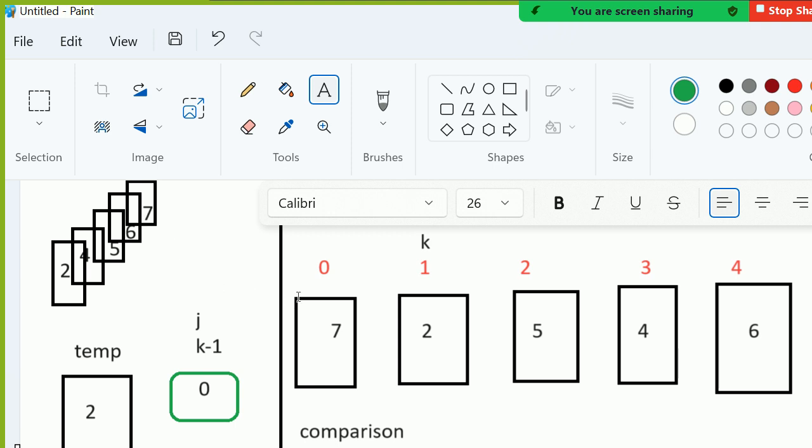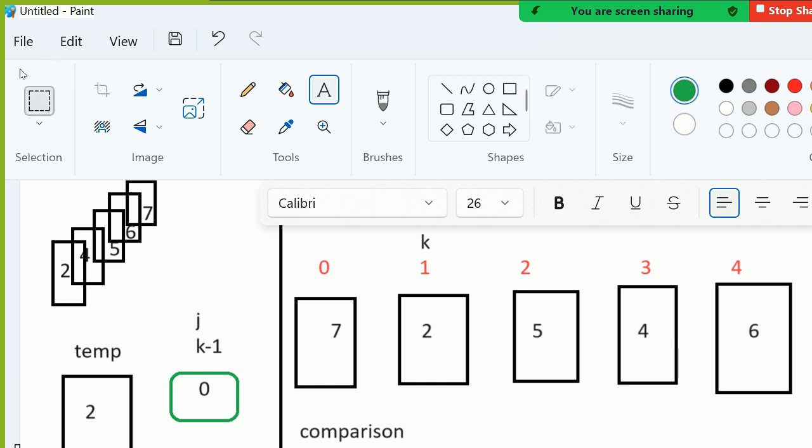and now my j will decrement. J will have to go till the end of my palm. I have to go till the end of my palm. So j decrement. So what does j become now? J was 0, right?